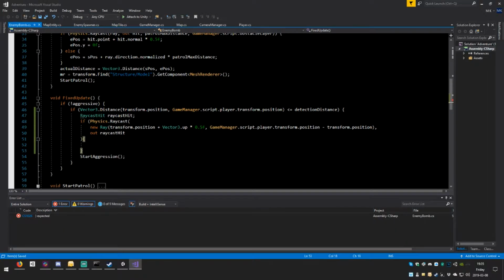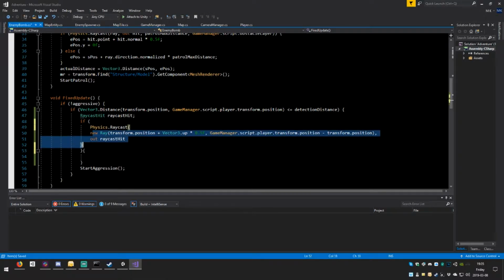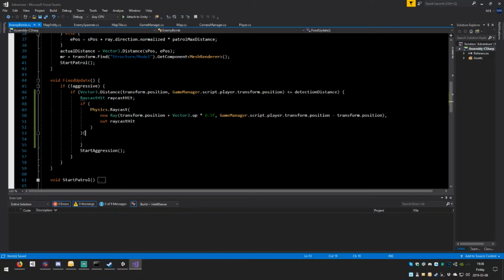Save. Alright. Now, there's a bracket expected. Yes, I can see that. So wait a moment. Physics, yeah, that's fine. I don't like the way this looks though. Hit tab. Save. Alright. Now, if we've hit something, we don't know what yet. Now we need to check.